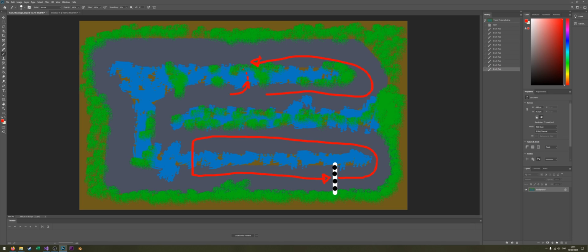But maybe it's a highly risky move. Maybe there's a lot of water around there, and if they get it wrong, it would be slower than doing the full route. But if they get it right, then it's obviously much quicker. So you might want that. I didn't, so it made my life a bit easier. That would make this whole system a little more complicated.